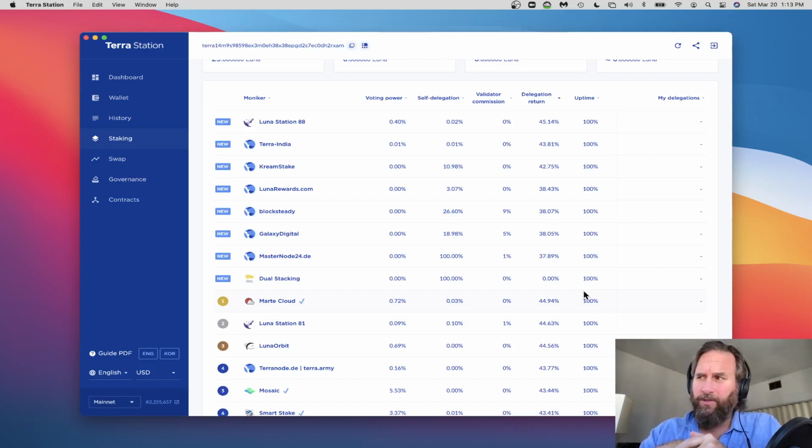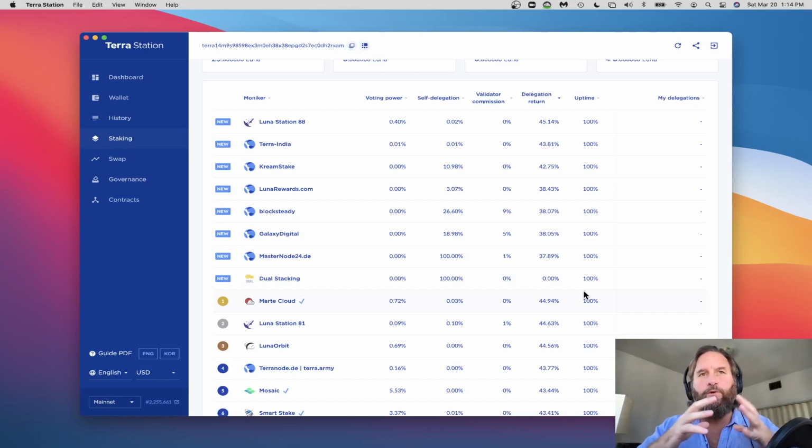But let me just tell you something. Luna is probably going to be worth so much that you don't want to lose any of it. It's like losing Bitcoin in the early days. You might say, they're only $20 a piece, but what happens when Luna's worth $100, $500, $1,000? You know what I mean? You're not going to want to lose any of it. So I wouldn't get too hung up on picking the perfect validators, but you can spread your validators out.